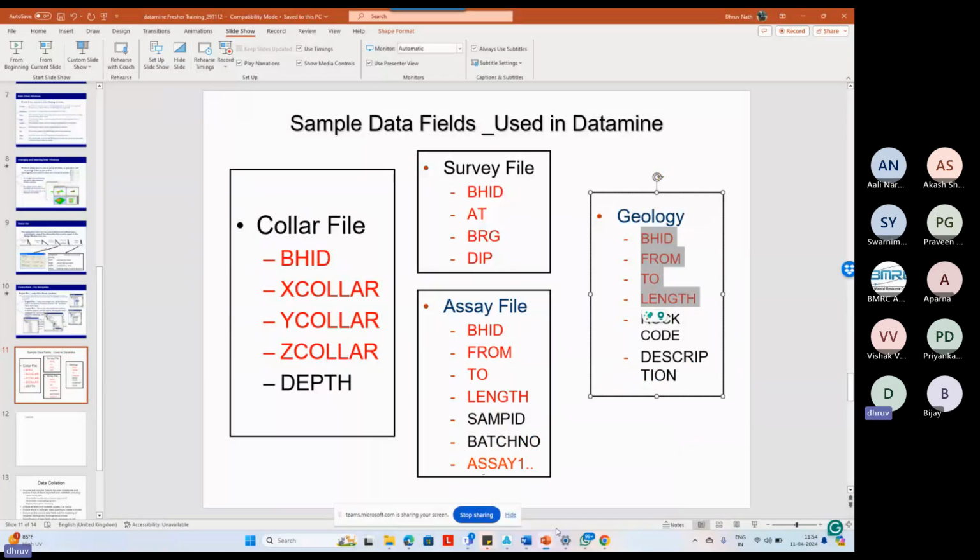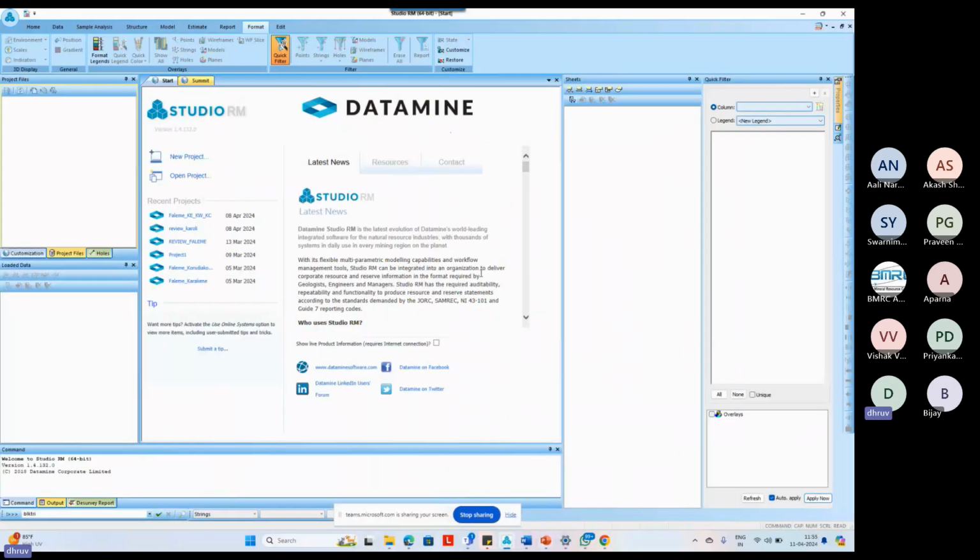Fine. Now I'll come directly to the software. Now the software window is visible. Now I think you all have got the training data file which Priyanka has shared.